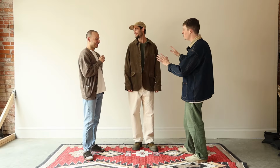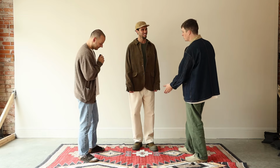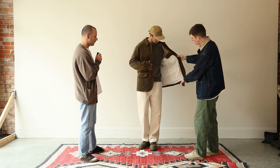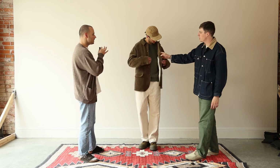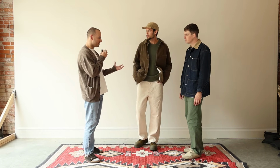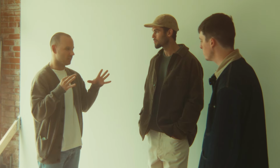All right, we're back. We had to handle some drama, but we are back. Third look. Easton, you look seriously stellar in this. This one is a fun one. Brando, I think the pants work well with the jacket. We wanted to work this corduroy COTTLE piece in real quick. Go ahead and it's fully lined. So you're still workwear adjacent here with a chore coat. It's corduroy fabric. You're still in that whole world, but we wanted to make it feel luxurious.